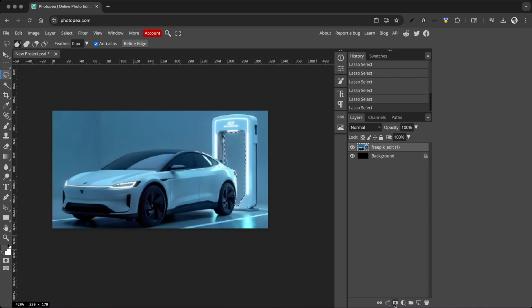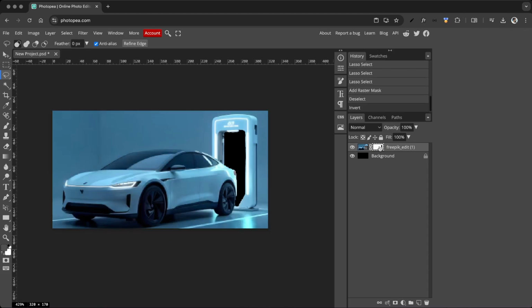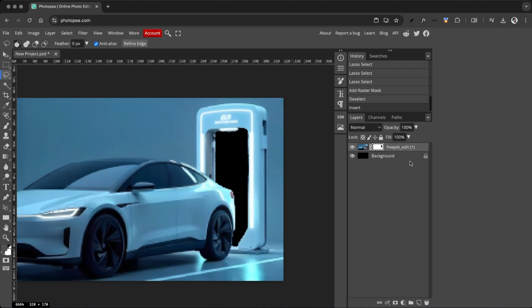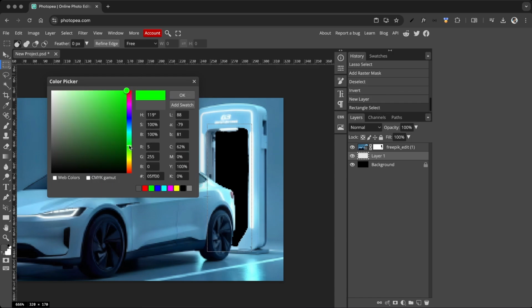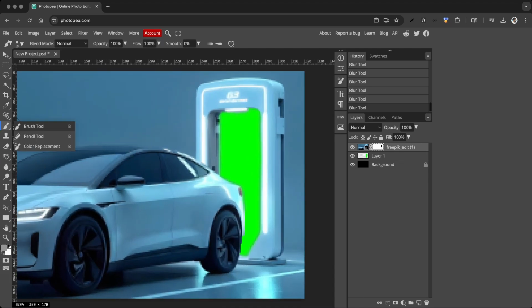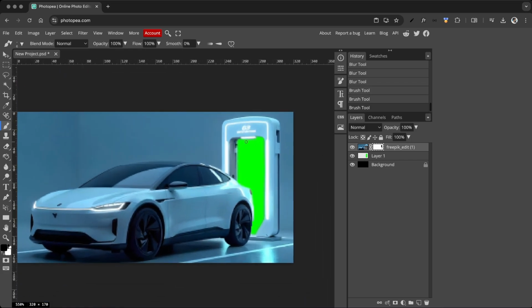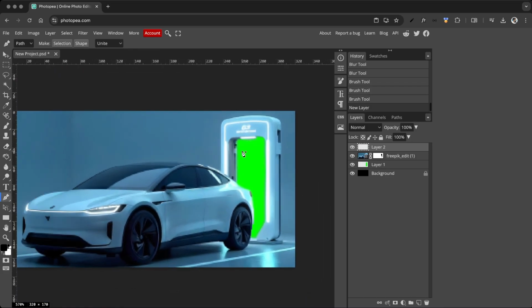Once it's done, press the mask option in the Layers panel. Then select the mask and press Ctrl or Command I to invert the mask. Then create a new layer and fill it with a color for the battery bar to check. Refine the image as needed. Paint on the mask using the brush tool to show and hide parts of the image. White color paint will show and black color paint will hide. If you need, add more details to the image.